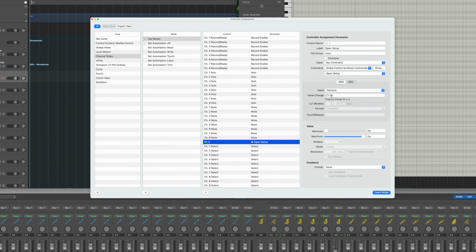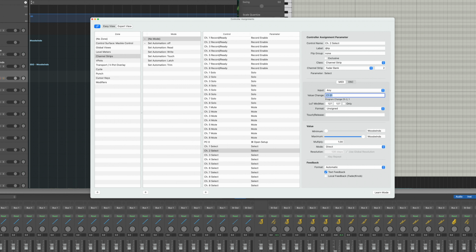Hit learn mode and play the value, and it will see that incoming as program change 0 on channel 2. We won't use this one because you need to use one of the control surface's defaults, but you can use this for its value, and we can assign this to the first one we want. Refresh the tracks, and we can pin it to that track so it will realign with it even if you delete or add tracks from your session. Let's just use this one for the next one and bump it up one. Refresh the tracks and pin it to this one.